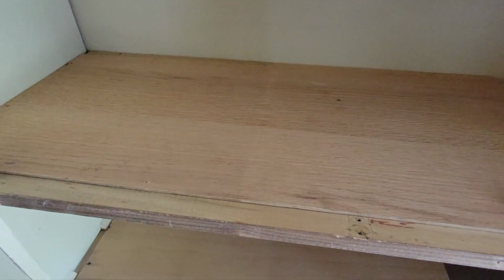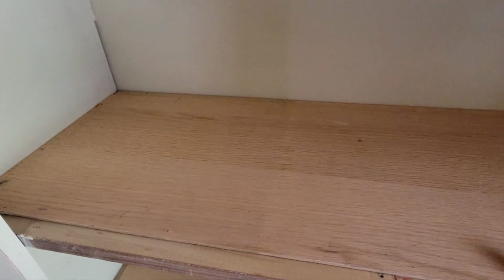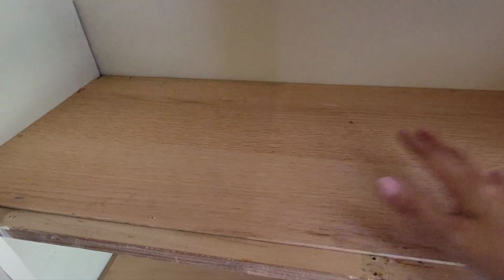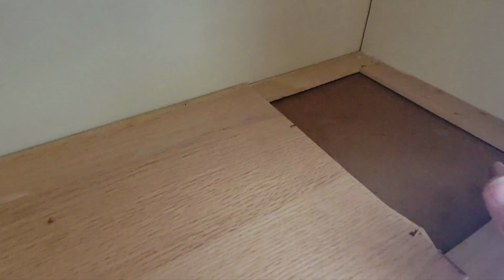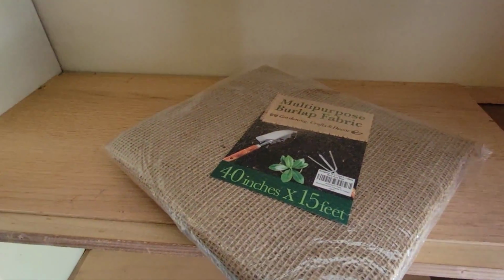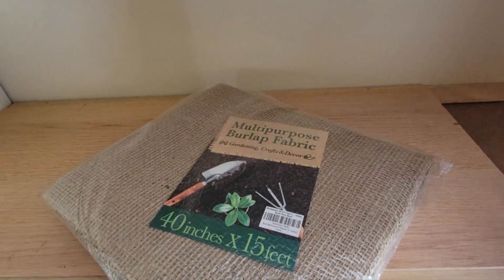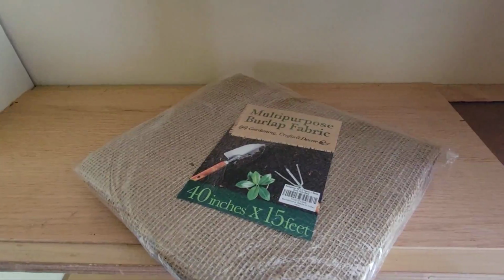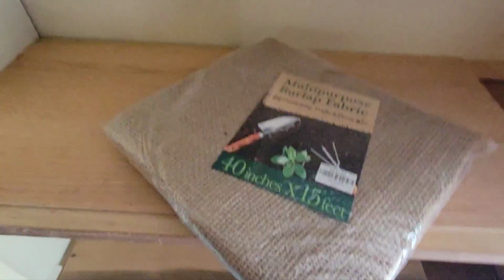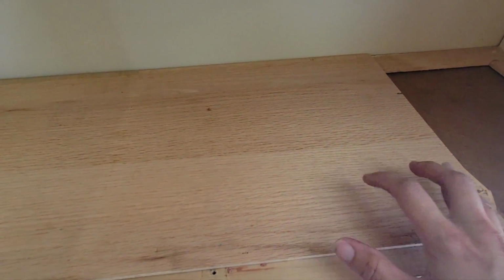So I've already done two drawers and got the bottoms out, and this is perfect to place here where it's a flush shelf, and I don't have this lip all the way around. While my hutch is in my booth, I still may just cut some burlap to fit and line this to make it look really nice in my booth. Oh, sorry guys, I dropped you. But I just felt that this would be better.